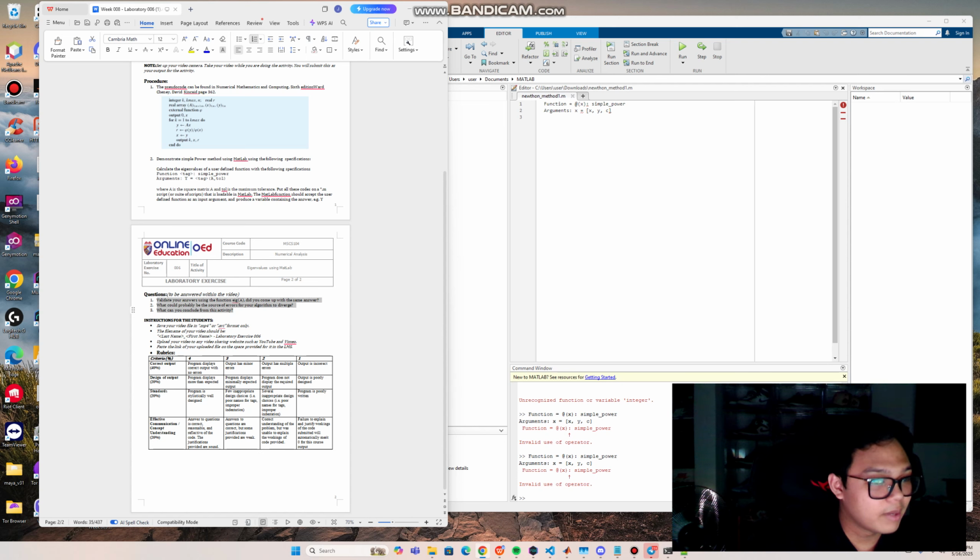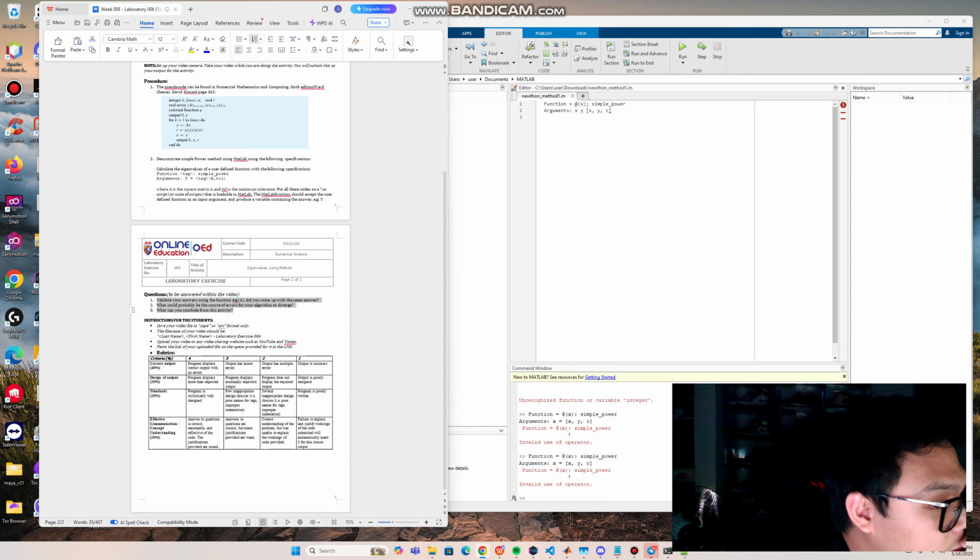Implementing the power method in MATLAB and understanding it provides valuable practical experience in applying numerical analysis techniques to real-world problems. So, appreciation for numerical algorithms: this activity highlights the complexity and nuances involved in implementing numerical algorithms, such as the power method, and the importance of carefully considering the underlying assumptions and potential pitfalls.